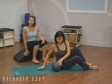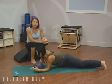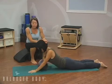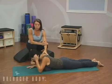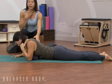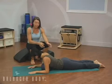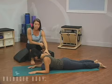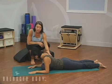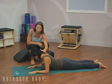And if you could take the ball. Now she's going to roll onto her chest. This is wonderful work for the upper back. And for those of you that sit at a computer all day, this is really easy to do. And if you have kyphosis or rounded shoulders, if your head is dropping forward from this standard stance of sitting at a computer, this provides an avenue for you to now work on extension work, which is upper back, keeping it out of the low back, but just working the upper back and getting some range of motion through the neck area.